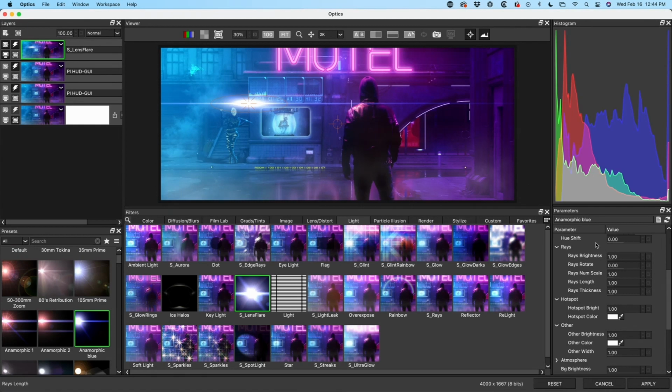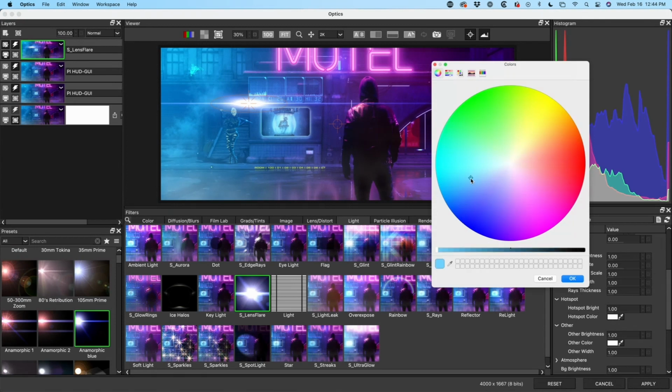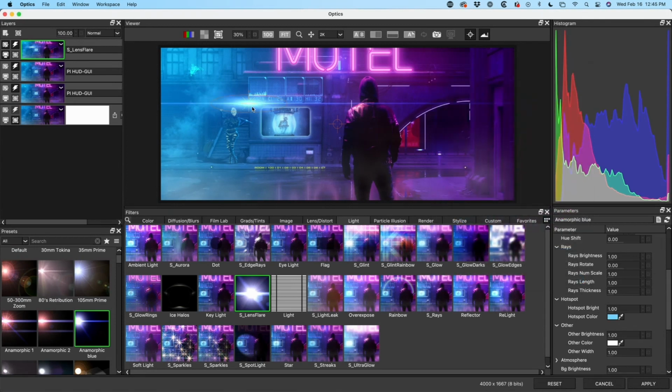We can change the rays, the thicknesses, the hot spots, all these different parts. If I wanted to make the hot spot more blue, you just can't do these kinds of things with overlays. Well, I guess you could, but it would be really painful to do that in Photoshop. So I just love the fact that we can apply these effects very quickly.